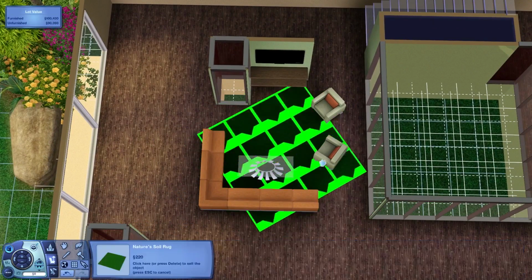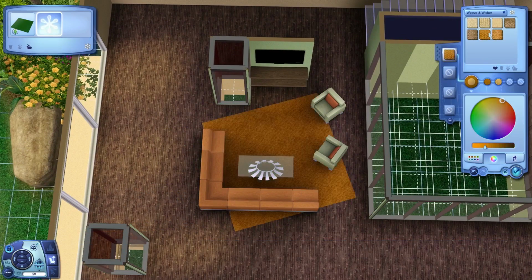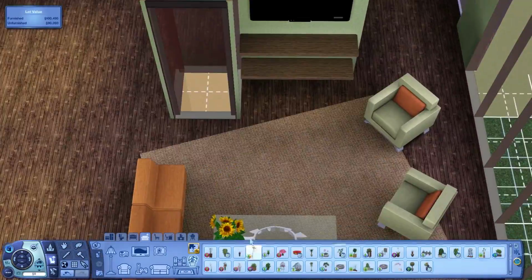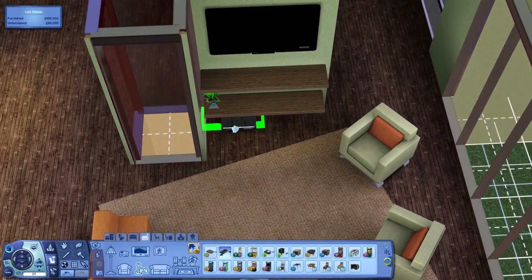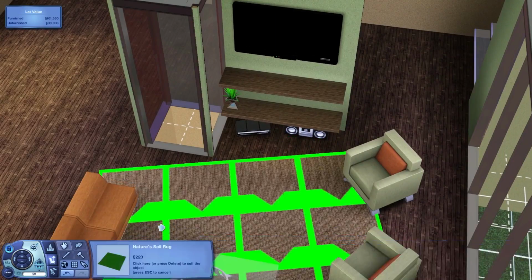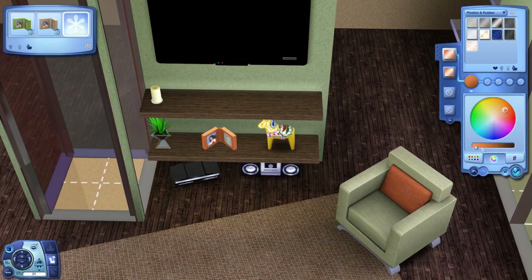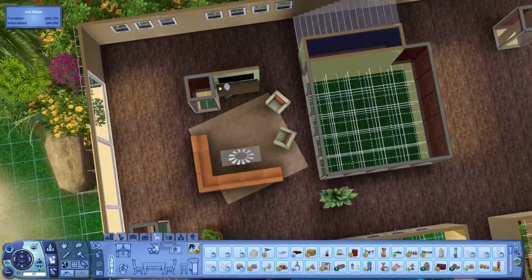And yeah, I use wicker rugs throughout the whole house because I thought it suited the house well, and I love using these wicker rugs. I think they're just beautiful. All I use is the Into the Future green carpet squares for placing plants on. I just change the texture to wicker. It works really well. And there's the yellow horse that appears in all my houses, of course.